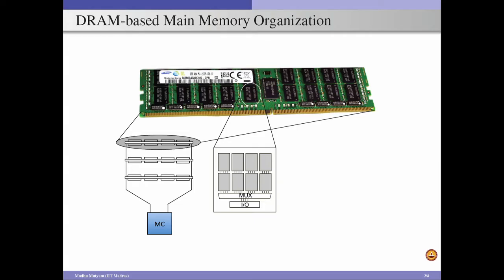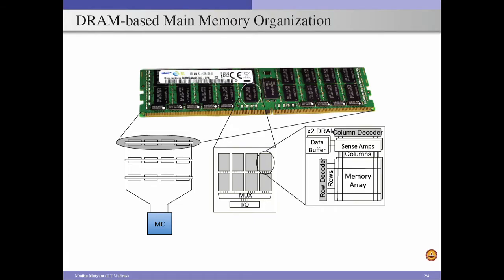and each of these sub-banks, if you look at further, consists of a collection of DRAM memory arrays. In this particular example, we consider each sub-bank as an X2 device, and X2 stands for there being 2 memory arrays associated with that particular sub-bank. By the way, I mentioned the sub-bank here, not the bank. So the physical organization of DRAM-based memory consists of the DIMM devices, and each device has a collection of sub-banks, and each sub-bank has a collection of DRAM memory arrays.